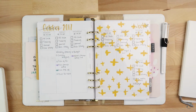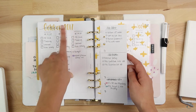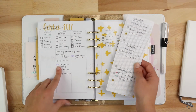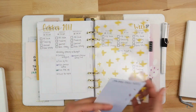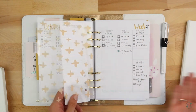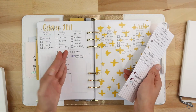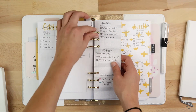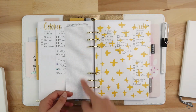This week is more what my weeks usually look like. So I just scribbled it in marker, and then I used my roller date stamp for the dates. And then I have my things I want to track all throughout the week. This week we're on Tuesday right now, so it's still blank here because I'm still planning my week as I go. Monday I was still sick, so I didn't do anything. So Tuesday started my life again, basically, and I'm just starting to make my way through the week. And then this week I split it up into to-do, to film, upcoming creative team projects, and then again to document this week.